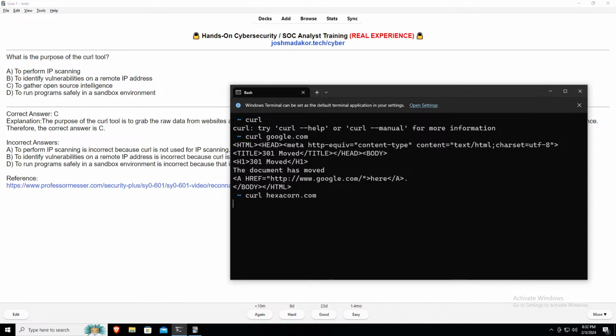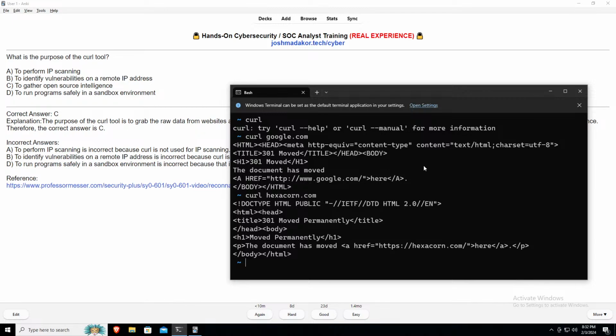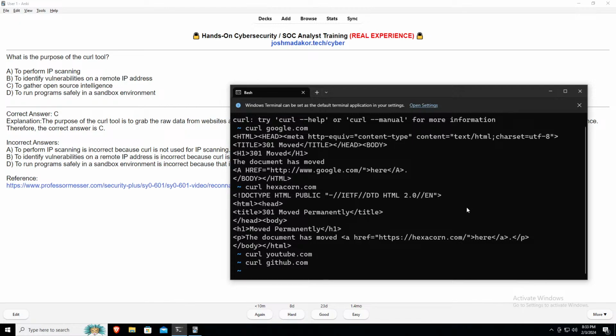Ooh, they blocked it. All right. Sorry, just messing around here, seeing what kind of output we can get. We cannot curl YouTube, and GitHub, I assume, would return nothing.